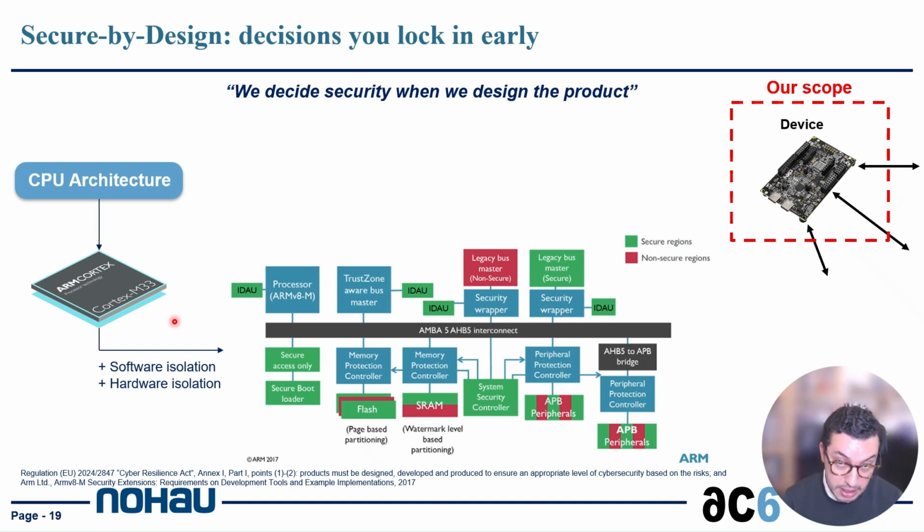So with Armv8 and TrustZone, we can get 2 capabilities that are very important, which are hardware isolation and software isolation. The hardware isolation is where the processor enforces a split between a secure world and a non-secure world. This will let us protect keys, cryptographic operations, the secure bootloader, firmware update verification, and other features. So these elements will stay isolated even if the application side is attacked or compromised. There is also software isolation. This is combined with the MPU, which is the memory protection unit.